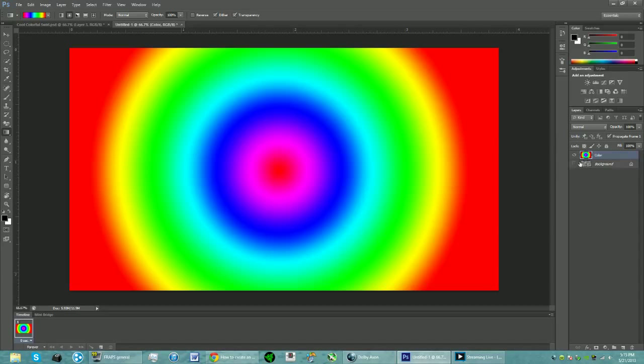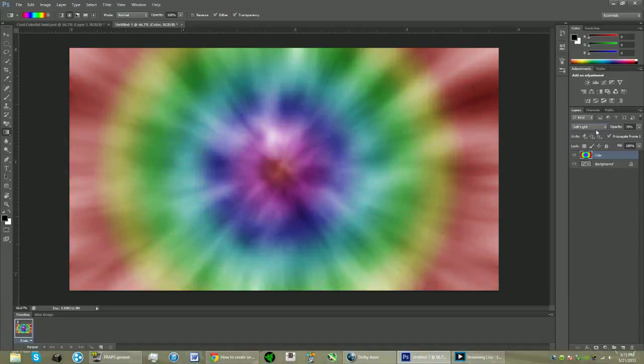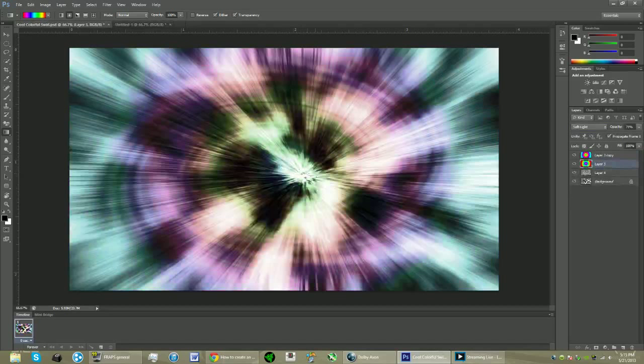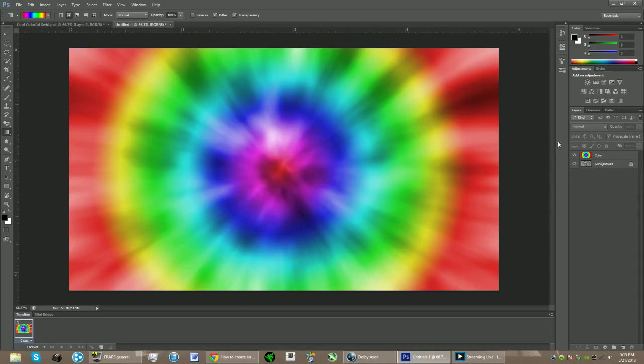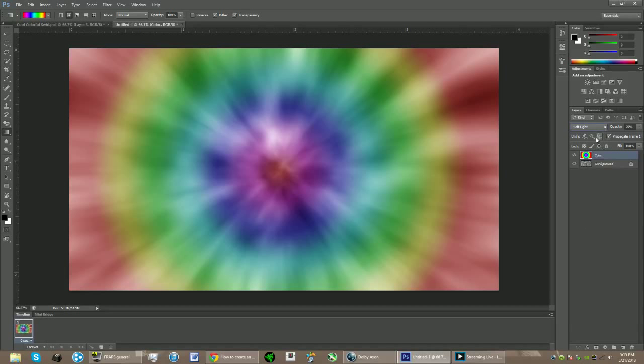Alright, so now we're going to change this to overlay. Yep, now look how cool that looks, but we're not done yet. We're going to change the opacity down to about 72 or so. Let's just go with 70 right now. Let me see something. No, we're going to stick with overlay for this. If you guys want it to look a bit more like this, where the color's a lot more vague, you're going to want to switch this color blending mode to soft light instead of overlay. I'll just keep it here for now because we're trying to stick with the tutorial.